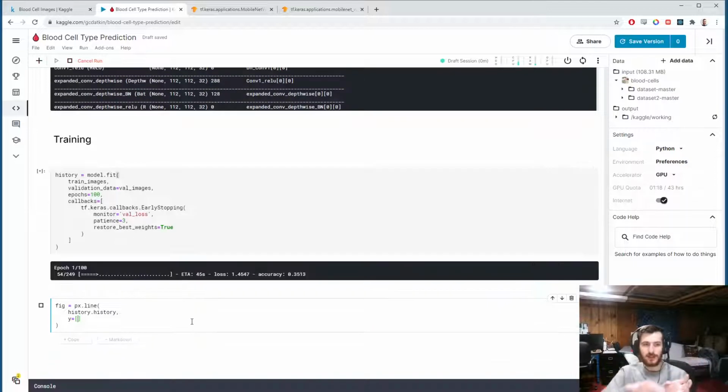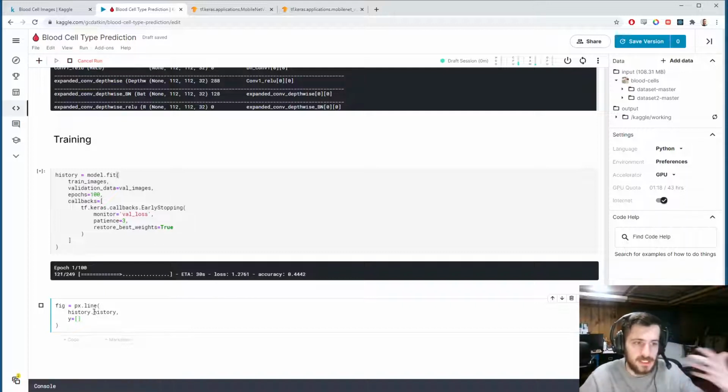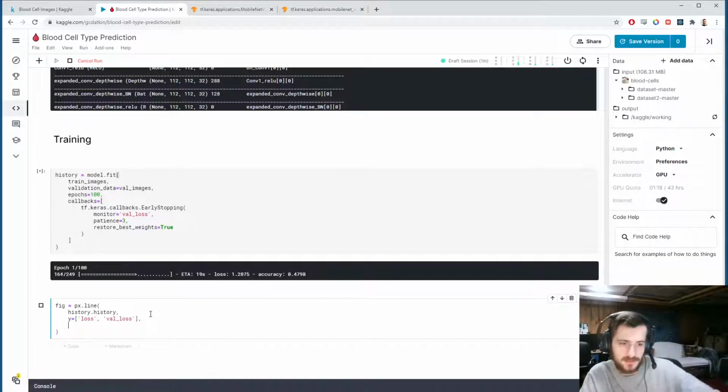And so the values associated with each of those keys are actually lists of the metric values over time for each epoch. So Y here is going to be drawing keys from the dictionary we specified, and it will plot their values. So the keys we want are the loss, which is the training loss, and the val loss, which is the validation loss.